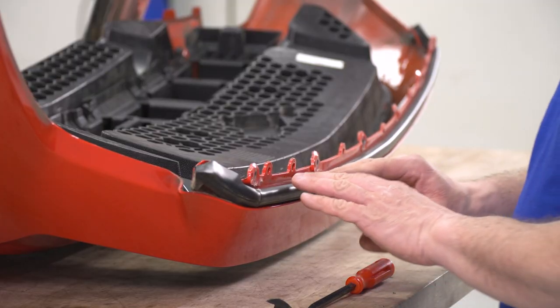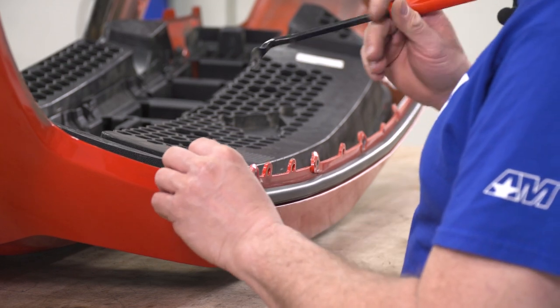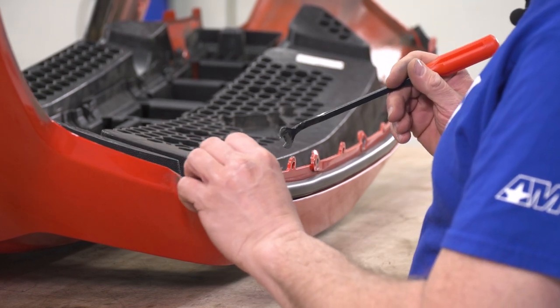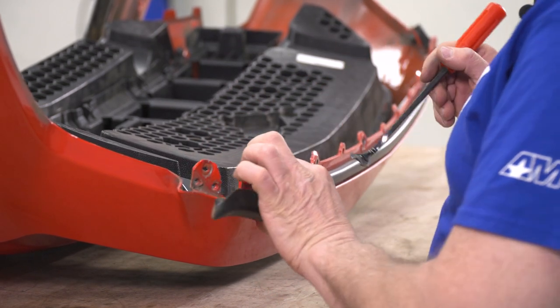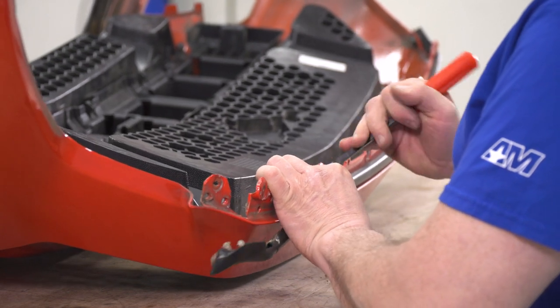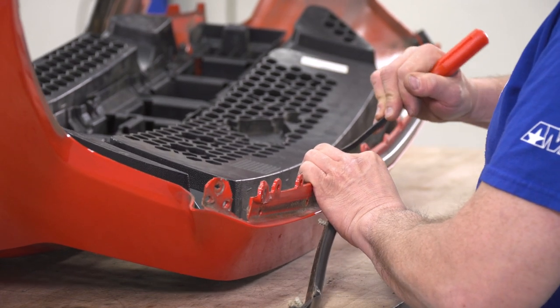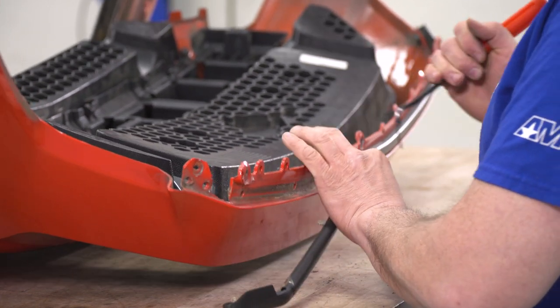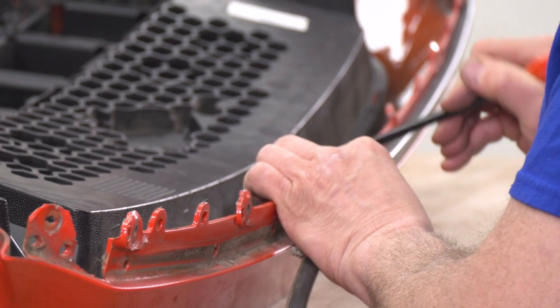We're gonna need to remove our rubber seal here from our bumper. Our new bumper did not come with it. Some of the clips that we have on ours are kinda getting old and beat up. You're gonna wanna try to remove it without breaking these white plastic clips. Take your tool, get behind them like that, pop them out. We're gonna have to reinstall this on our new bumper.